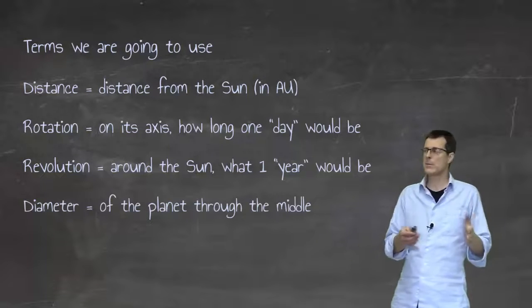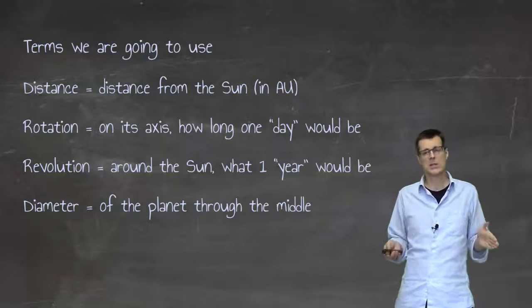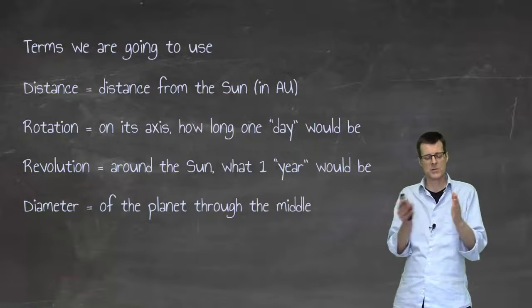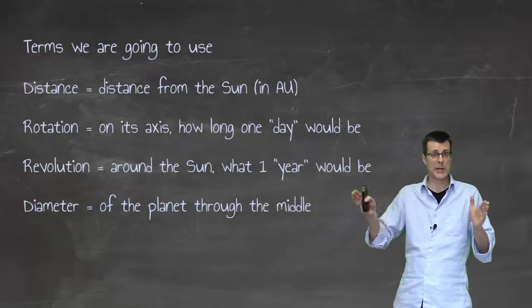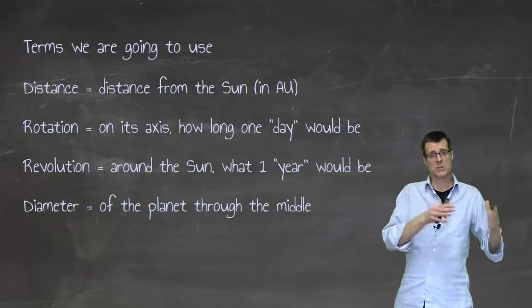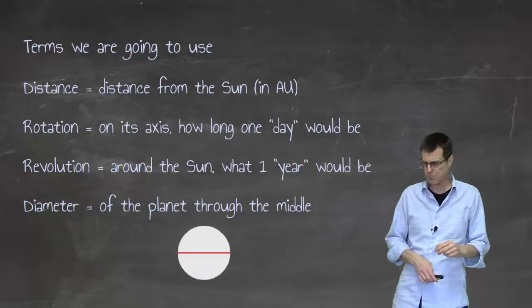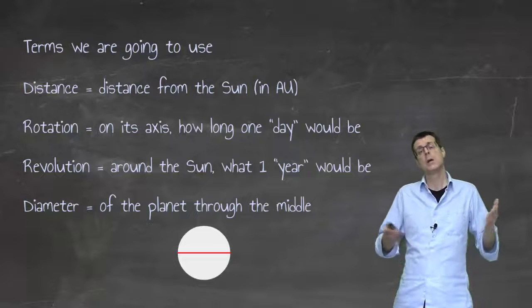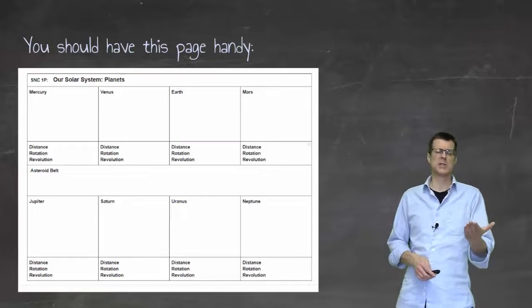And the diameter. Now, the diameter as a number, actually most of these things as numbers, you're not really going to need to know the actual number. It's just for a comparison, but for diameter, I do want you to at some point be able to compare the planets for size, which one is the largest, smallest, and rank them in between. So the diameter, that would be taking a look at the planet as a circle and how far across that circle would be. I know you know what diameter is.